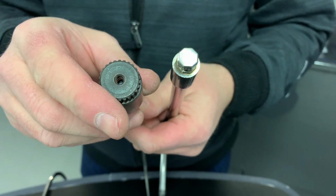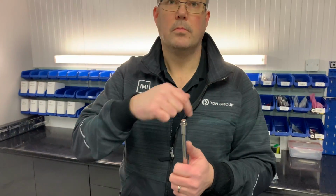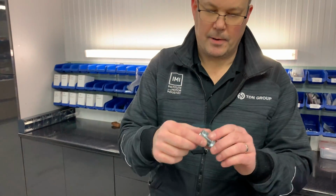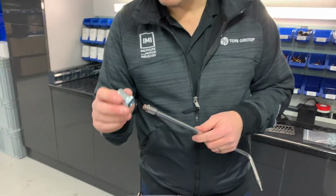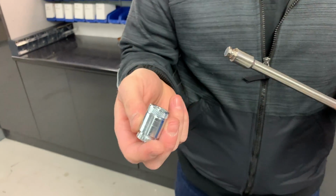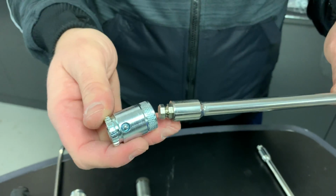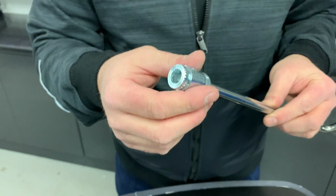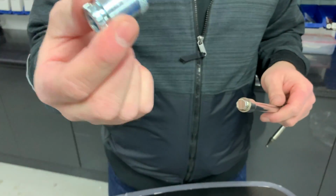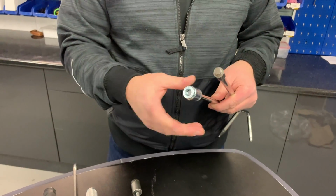Up to now there was never really a way of getting around that until this little adapter came out. So I picked this up and my first thought was that it had to be welded, but it doesn't. It's got a little release ball in here. So that just sits over the top of this now, and it will come on and off easily. So this tool can be used on multiple handles, sorry, multiple shafts.